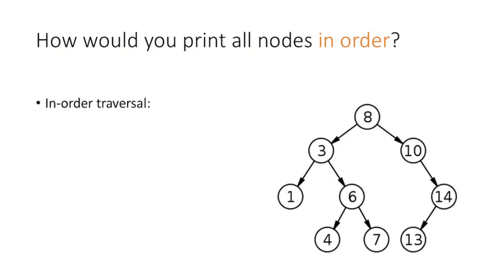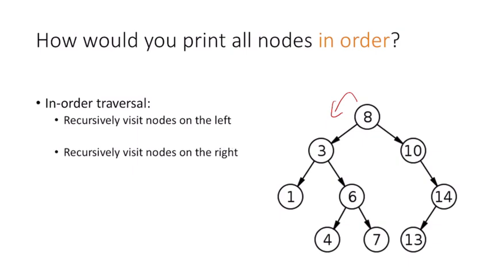Well, this is called a traversal, and this is going to be an in-order traversal. So the way you print things in order, or visit nodes in order, is you recursively look to the left until you can't look to the left anymore. That's out of order, which is ironic. You go to the left, and then you print out the node when you can't go to the left anymore, and then you recursively go to the right.